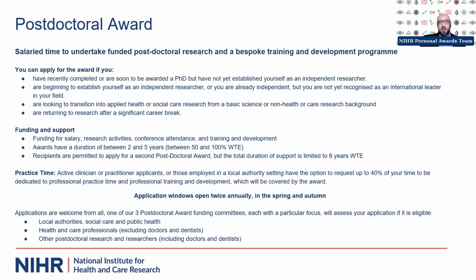With respect to eligibility, you must hold a relevant PhD or MD, or have submitted your thesis for examination at the point of making your application. For those applicants, you must have been awarded your PhD or MD by the time you attend an interview as part of the application process. You must be proposing to undertake the award at one of the following types of organisation: a higher education institute or HEI, an NHS body, or a local authority or other provider of health or social care services, and those organisations should be based either in England or a participating devolved nation. You mustn't already hold a chair position at the point of making an application, and for clinical applicants, you must have completed relevant pre-registration training.